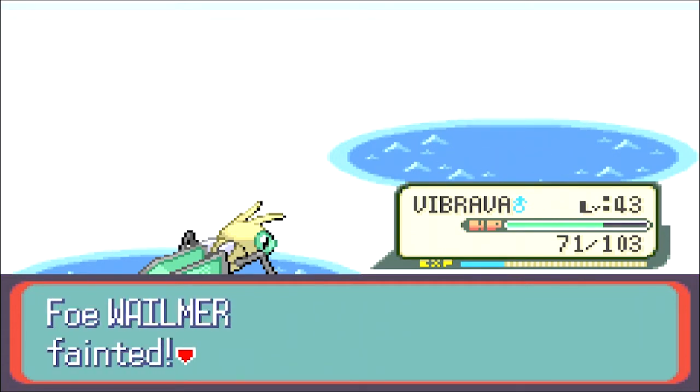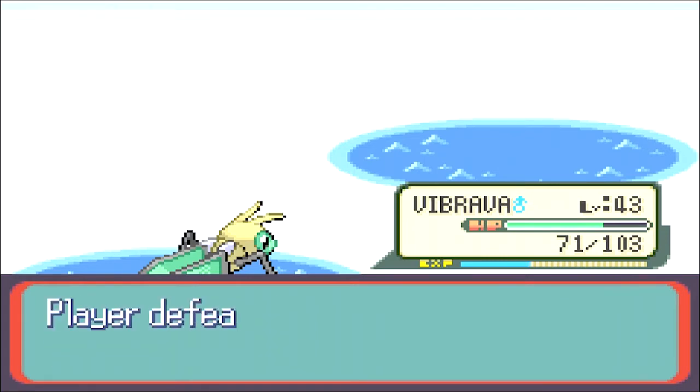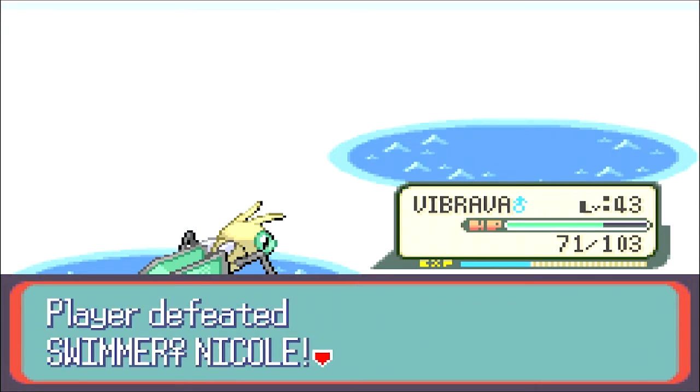If you guys want to know what I did with Wilmer, the one that you remember that I caught when I was in Moss Deep? Yeah, I released it because I was trying to find Wailord. So, yeah. I'm keeping Wailord, I just released Wilmer.